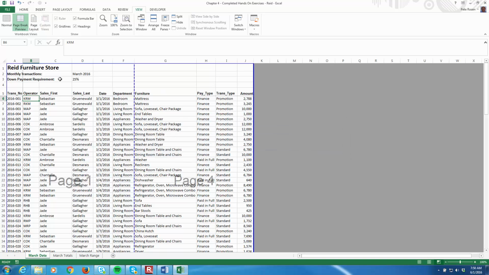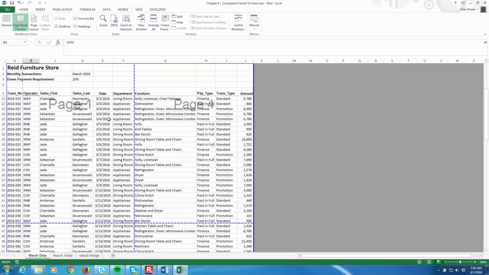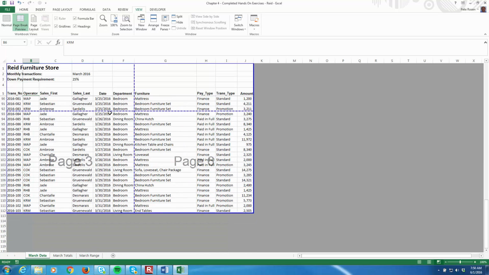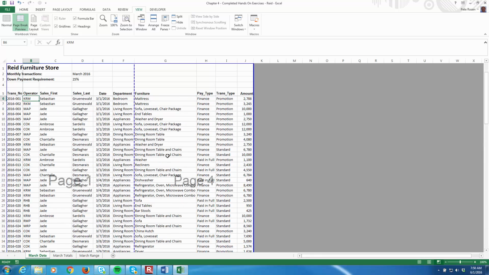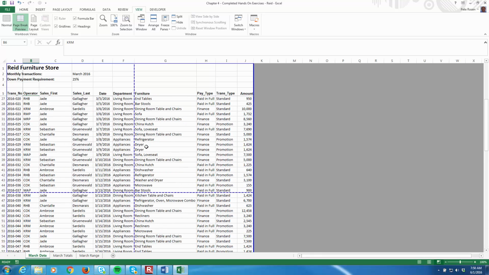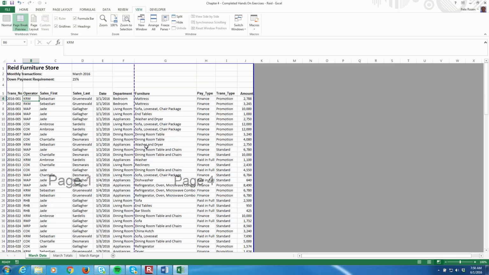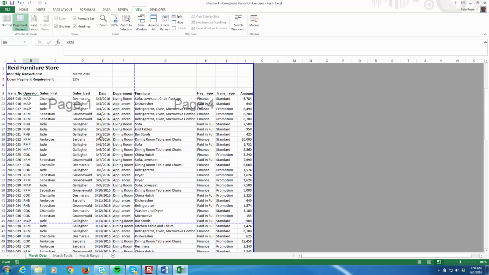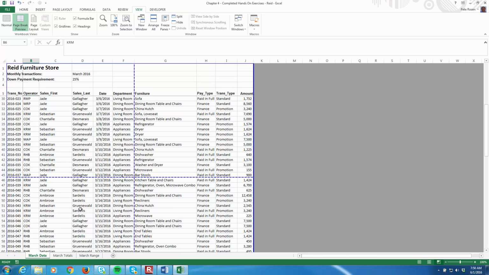Okay, so we'll keep it in Page Break Preview view, and notice that our data are on 6 pages. It tells us that, and it tells us where the page breaks are. Alright, now one of the things that we'd like to do is keep all of the transactions from the same date on the same page. So if we looked at page 1, we have March 11th transactions, March 12th, March 13th, and then most of the March 13th transactions are on page 2.